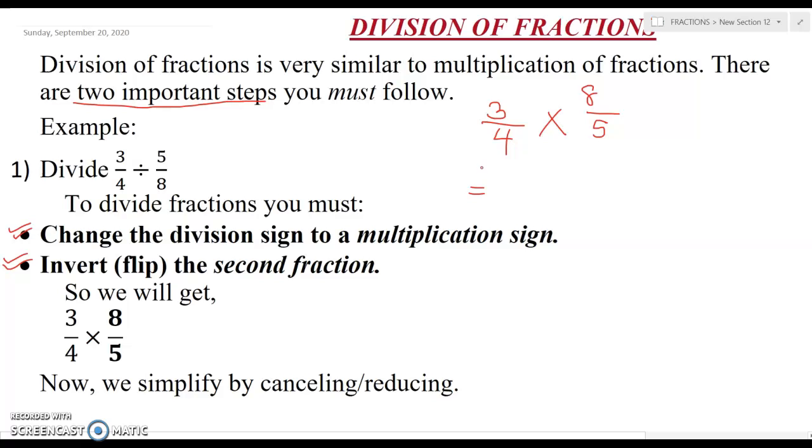I'm just going to do the second method here, right? You could do either method, first or second method, from what I showed you before. So 4 can go into 4 one time, and then 4 can go into 8 two times. And then from there, nothing else can cancel or reduce, so you multiply across, 3 by 2 over 1 by 5, and we will get 6 over 5, which is 5 can go into 6 one time, remainder 1, and this is our final answer here, right? Very, very simple.